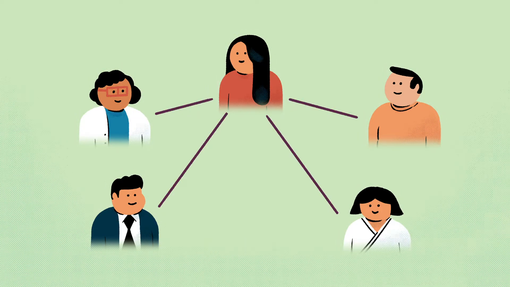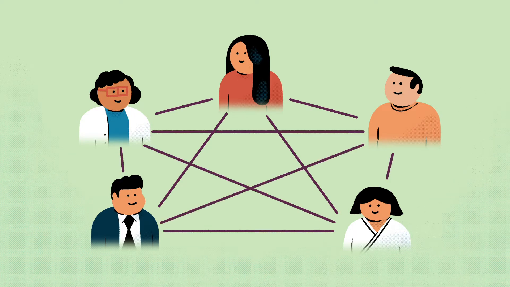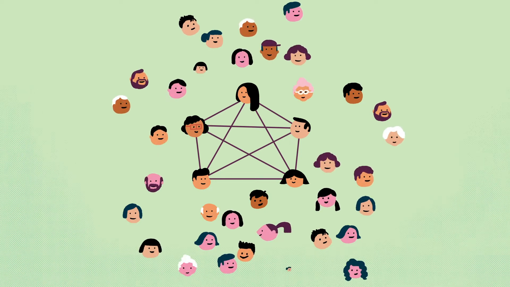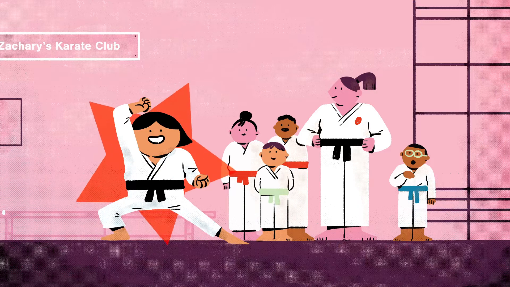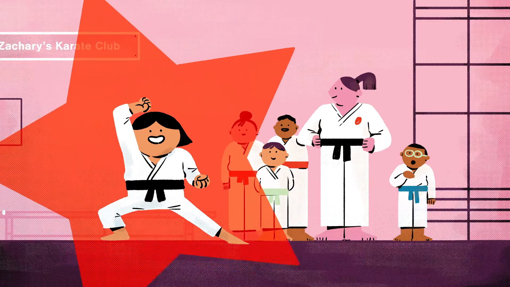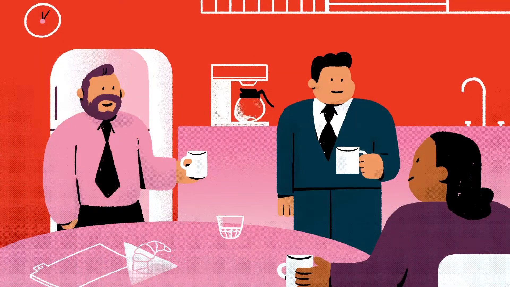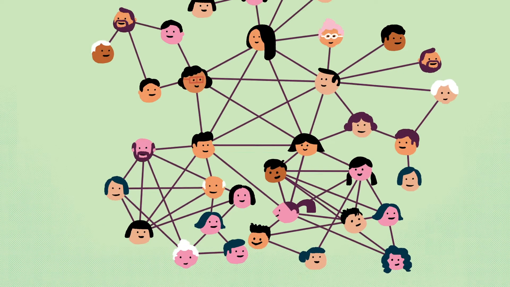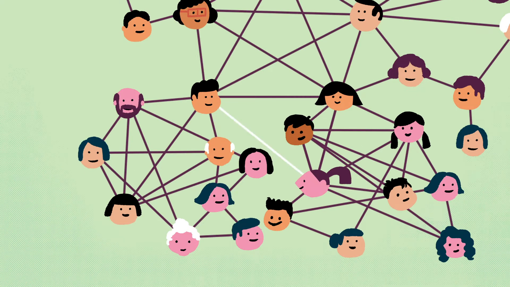These edges don't just link back to Amy. Everyone in her family knows each other, so they're all interconnected. Let's throw some more nodes into the equation to show other areas of Amy's life. Her sister Jenny is a rising star in her under-12s karate club, and her brother Owen has an entire social circle of his own at the office. With all this information added, we can see some surprising connections start to emerge.